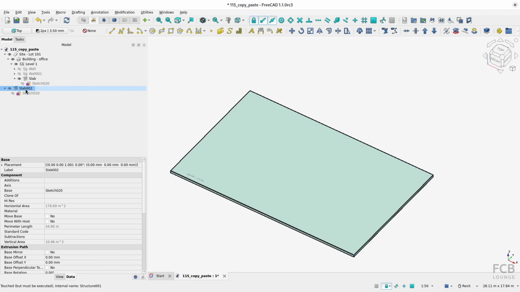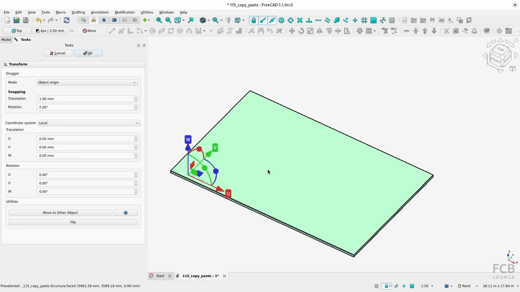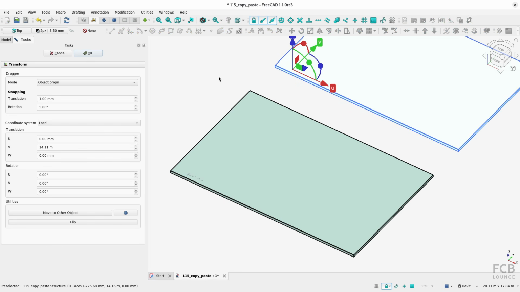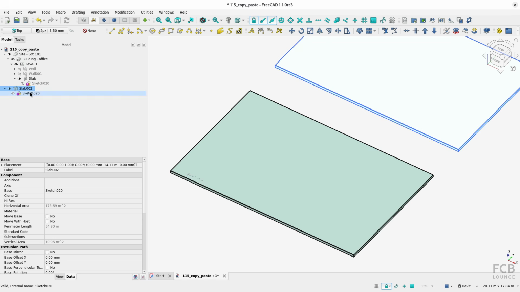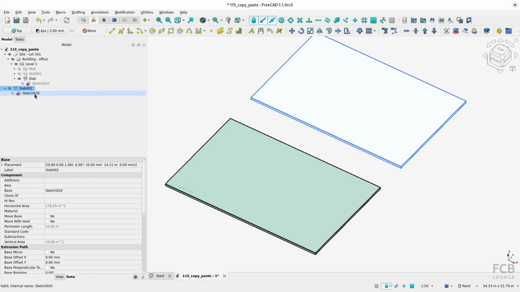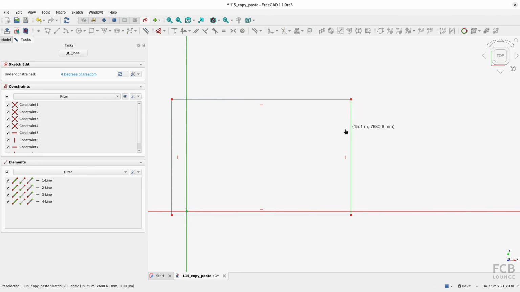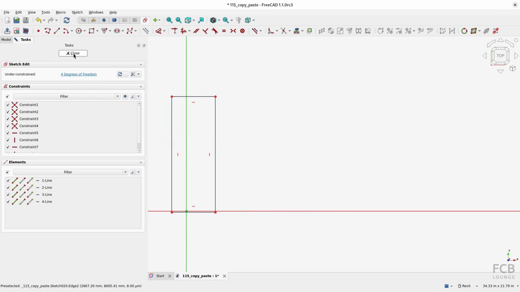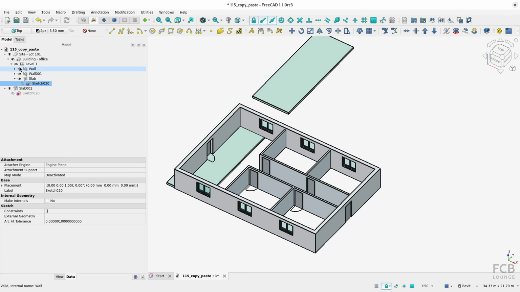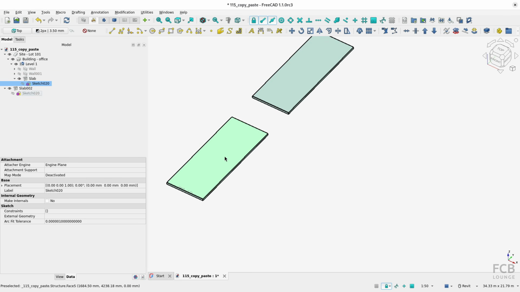If I move the copied slab and edit the sketch, changing the shape like so, you can see that both slabs change the same, because they share the same base. This way the child object was not copied and it's still the same object.